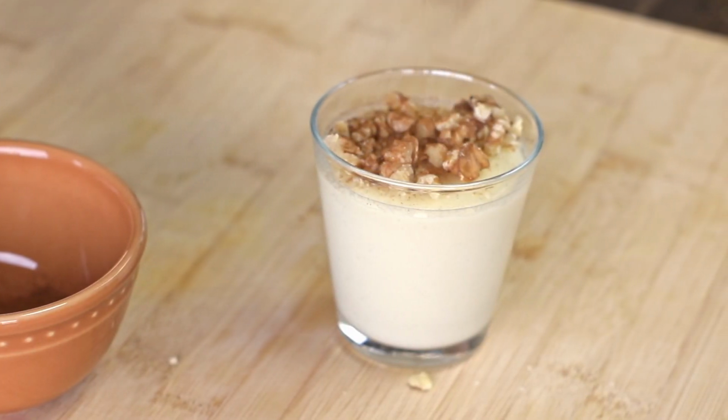Today, foodies, we are making lemon custard dessert. This is a simple dessert you can serve on its own or with your favorite topping, or use it for something fancier like filling a cake or a pastry. The choices are yours and the choices are endless. So let's get into the recipe.